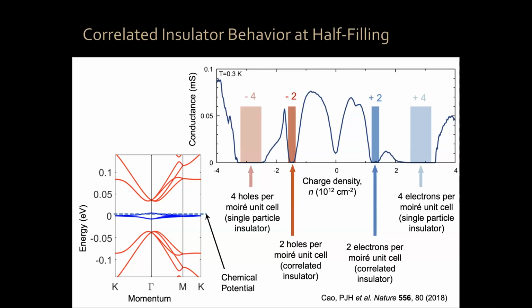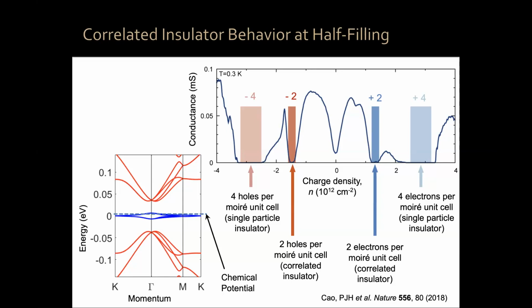Just asking a question here: how do you know this is a correlated insulator and that the theorists haven't just screwed up on the band structure? By now, if they screwed up the band structure, they continued to screw up for the following 5 years when thousands of theorists looked at this. There's a possibility that they continue to screw up with the band structure. But at some level, it's a relatively simple system. It's just graphene on graphene, and we know the individual components very well.